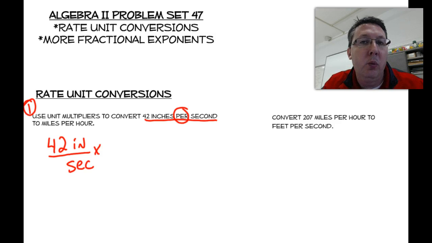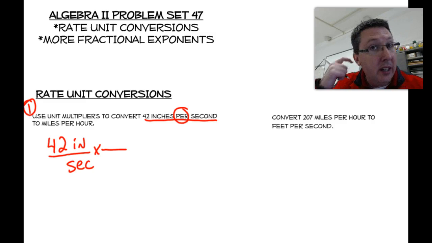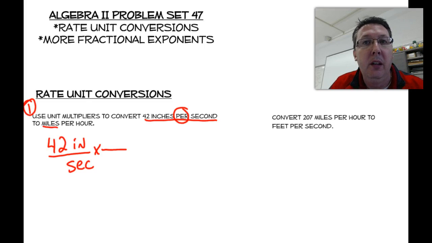Now, to convert this, we're going to start by focusing on just one of the units. We could start with inches and convert those into miles, or we could start with the seconds and convert those into hours. So we're just going to focus on one unit of measure at a time. What I would do is start with the inches, so kind of ignore those seconds down there on the bottom. And how would I go about converting inches to miles? Well, remember your steps. We can't jump straight to miles because we don't know how many inches there are in a mile, but we can go inches to feet and then feet to miles.